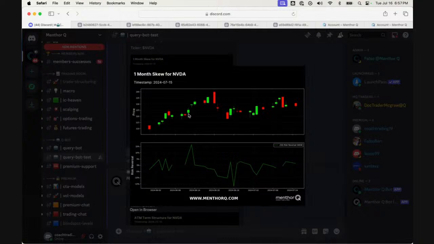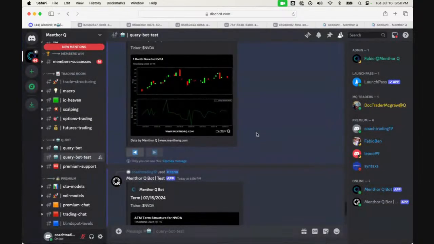We had the call skew. They were buying the calls. As the call skew started going up, the demand was there for calls, and then the demand went down and price went down with it. Now we just kind of see the call skew trending flat, but that's still relatively more demand for calls than puts. Now, if we pull up the term structure, it was something interesting.